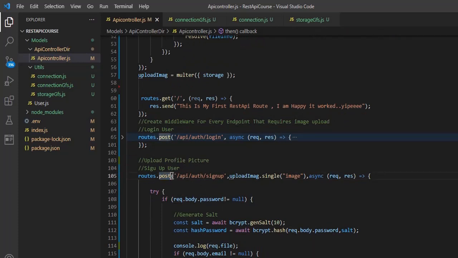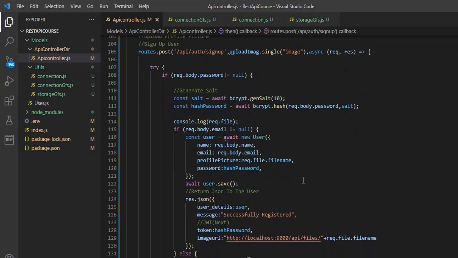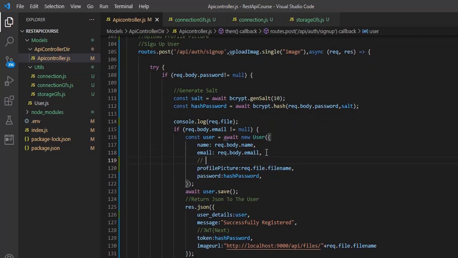Now, in the sign up route, the user uploads a profile picture. The middleware, the upload image, the single image, helps you to upload. You see it here.